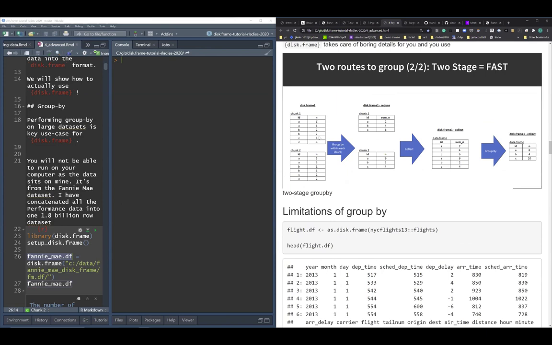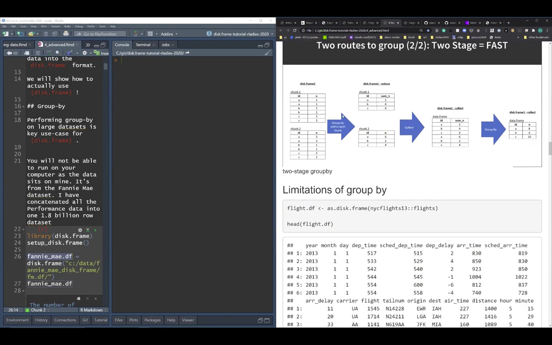How to do a sum of n, create sum n, group by ID. But ID A could be in two different chunks. So the way to do that, of course, is you, in parallel, summarize the chunks, basically sum up the n's, group by within each chunk. So you end up with this. And then you collect them together into one big data frame.